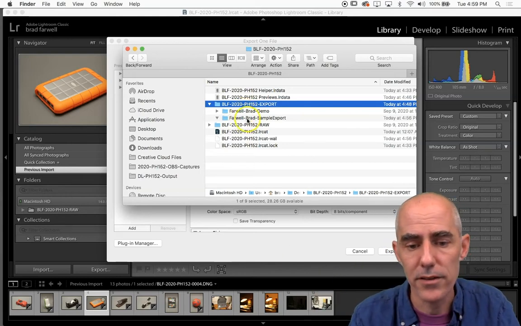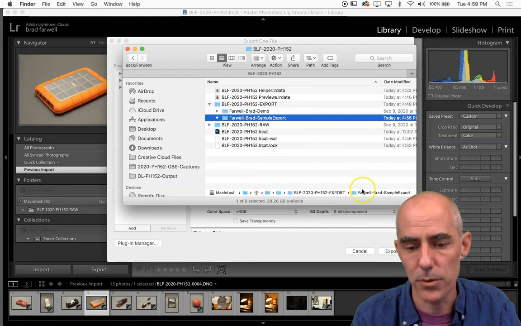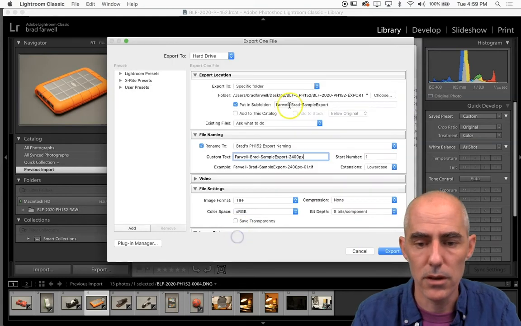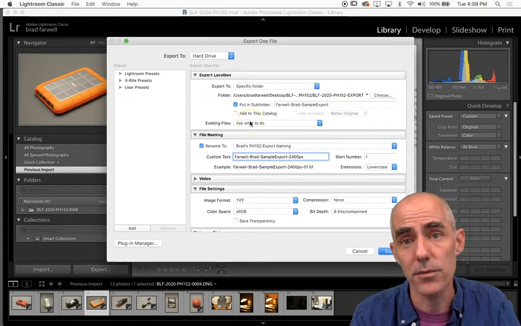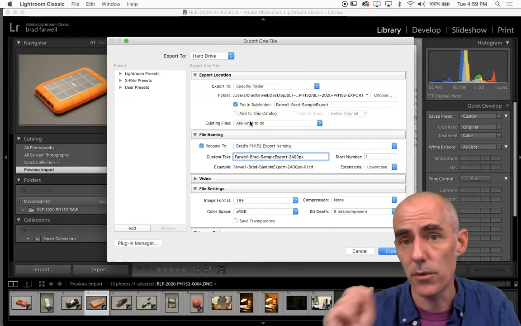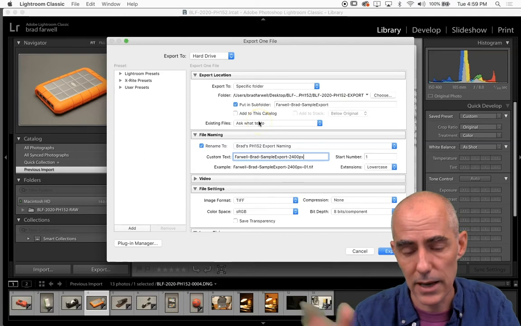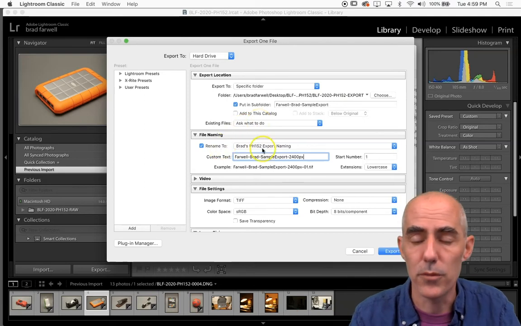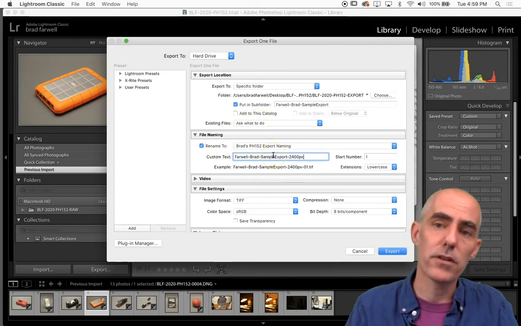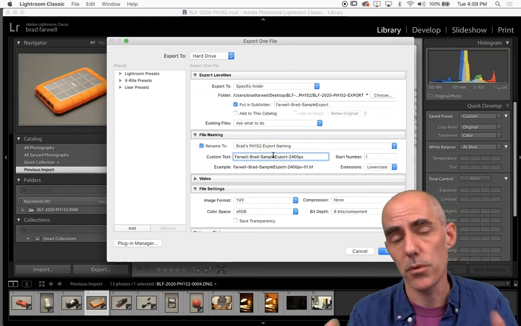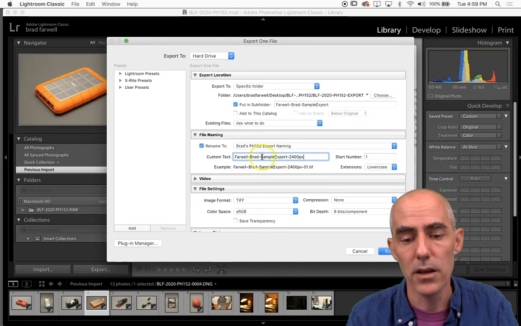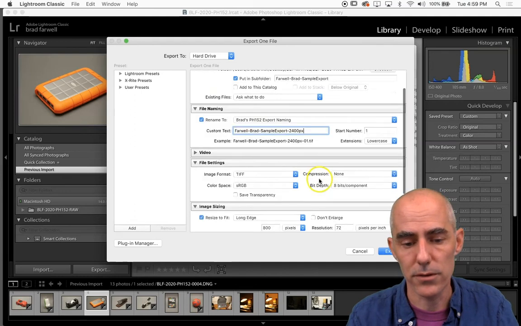We had demo last time. This is me doing sample export this time. So that's correct. Put in subfolder sample export. This is correct. Put in that overall export folder. Existing files, right? If I've already done it, I don't want to override it immediately. It will ask me, which is polite. Rename them. I'm going to rename them just so that we can get a sense when we're looking at that file what our settings were, because we won't necessarily be able to tell otherwise. So sample export 2400 pixels.